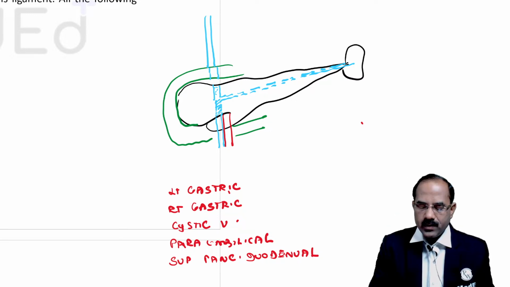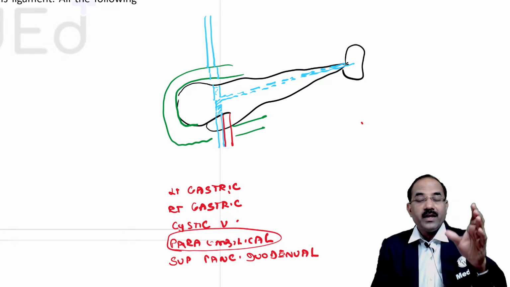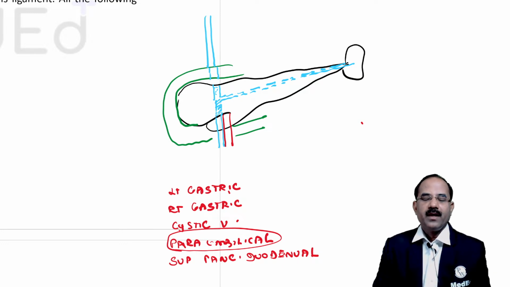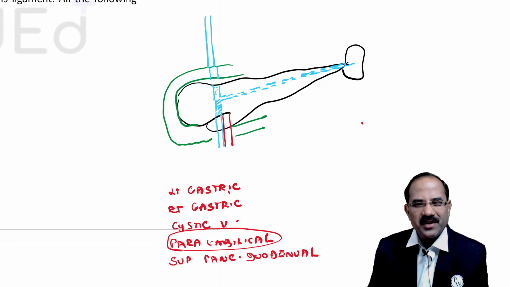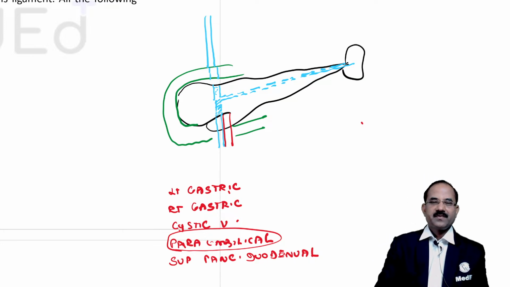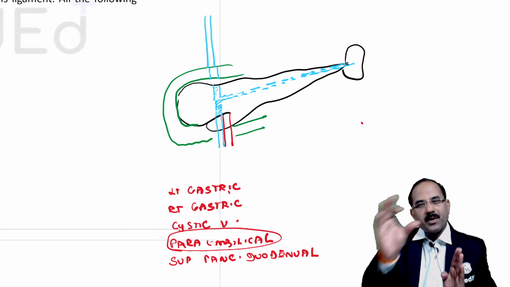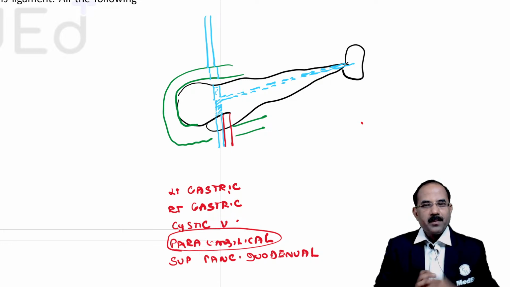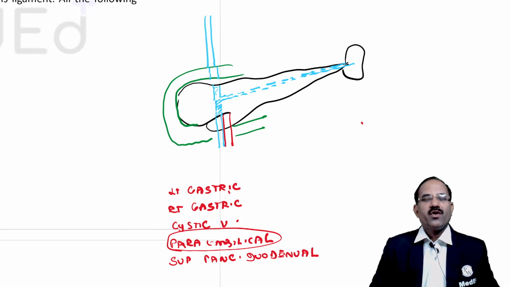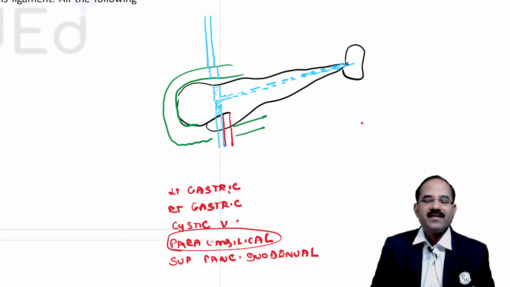Just tell me, students, the para-umbilical vein is a content of what? Can anyone answer this? The paraumbilical vein lies within. Come on. Answer this. There's a fold of peritoneum which extends from the anterior abdominal wall to the liver. What is that known as? The paraumbilical vein lies within this fold of peritoneum. Any guesses? Come on, students. Be quick. Answer.